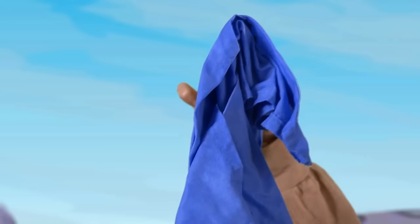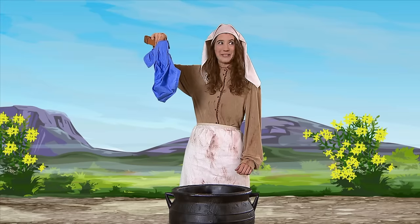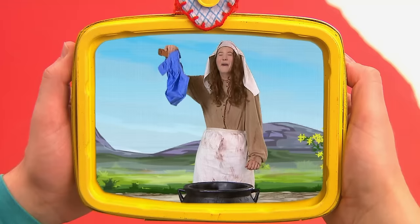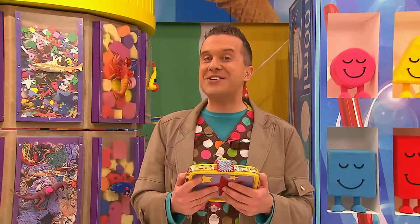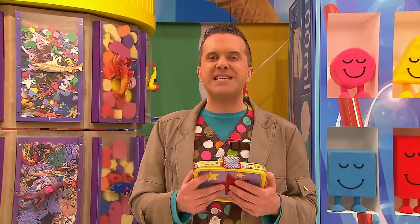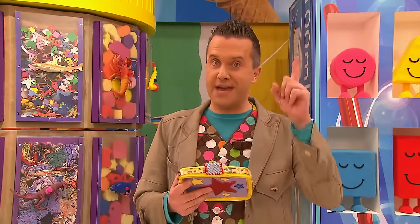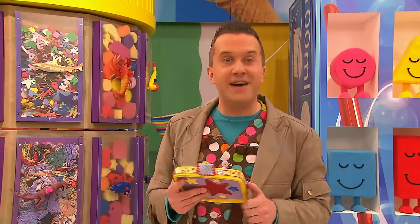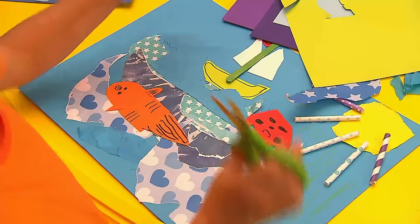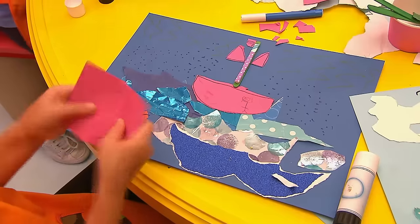I don't know about a plant, more like a weed. Now, the good news is that blue dye hasn't been made like that for years. So the next time you get cauliflower for dinner, don't go getting any funny ideas. Now let's see how the Mini Makers are getting on.